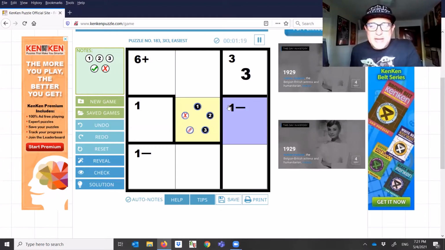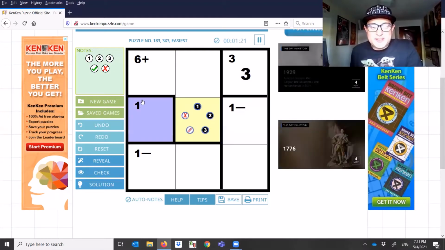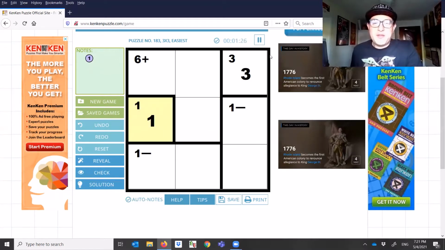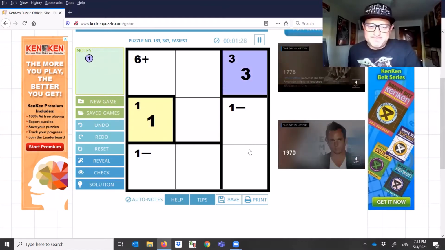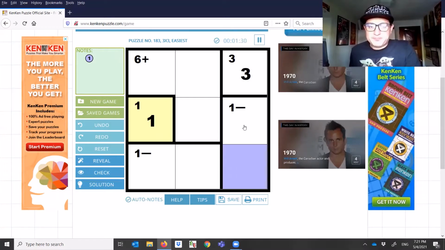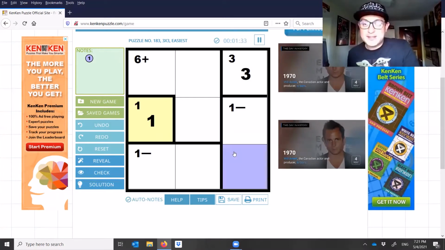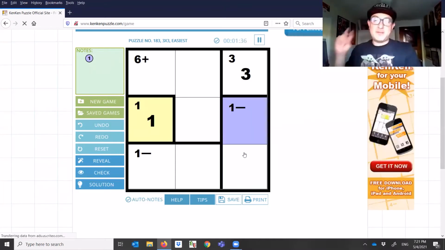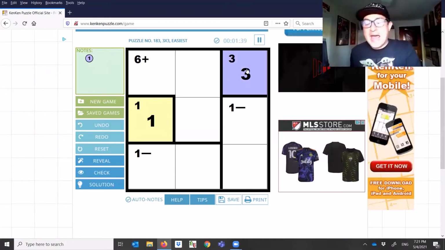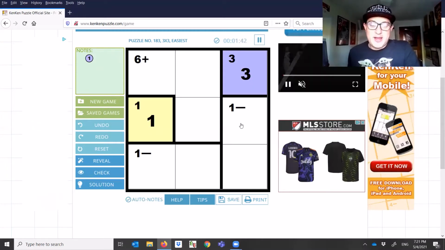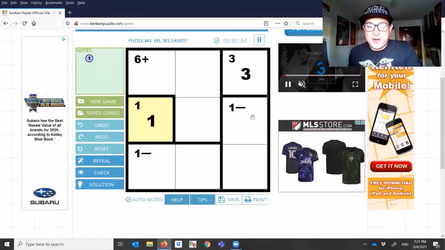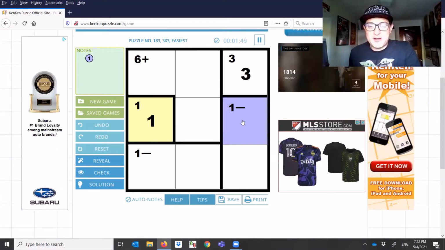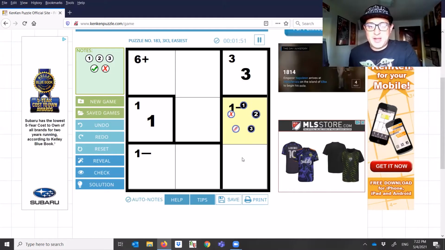So this one has to be a 3, and you can see here, this little box, there's just a black box around this one, so this one has to be a 1. So I'm going to click a 1 there. So those two are kind of free for us. Now, these two numbers have to subtract to equal 1, and the order doesn't matter. So I know that it has to be a 2 and a 1 because I already have a 3 up here. Now, I also know that I can't put a 1 here because there's a 1 over here on the left side already. So what I'm going to do here is I'm going to put a 2 and a 1.